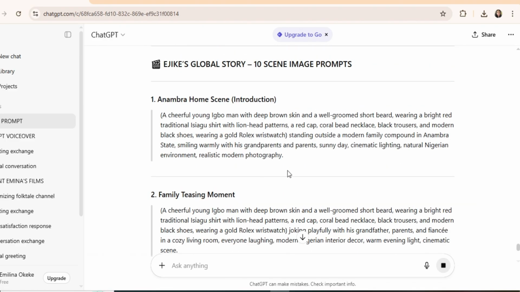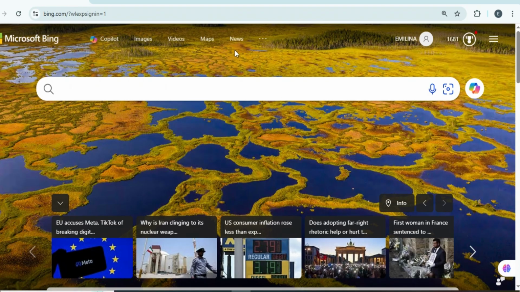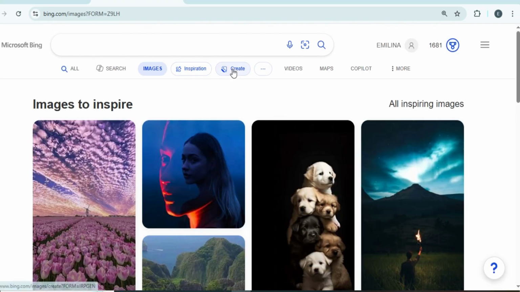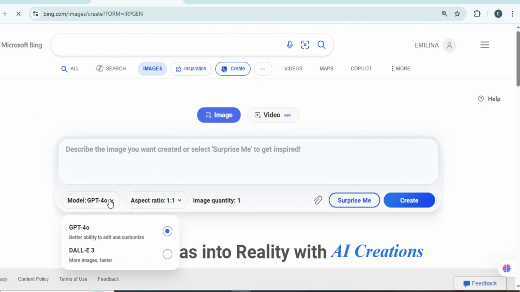But before you start generating, make sure to read every prompt carefully and confirm it follows Bing's content policy. Now, copy your first prompt and head over to Bing. Search for Bing Image Creator and sign in with your Google or Microsoft account. This is how the interface looks. Click on the drop-down arrow beneath the chat bar and select the model you want. Bing now has GPT-4o integrated, which allows image editing and customization, and of course, the regular DALL-E 3. In this tutorial, we'll test both models to see how they perform.